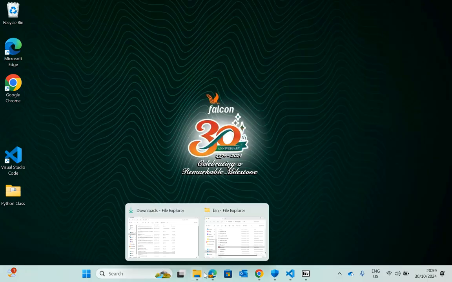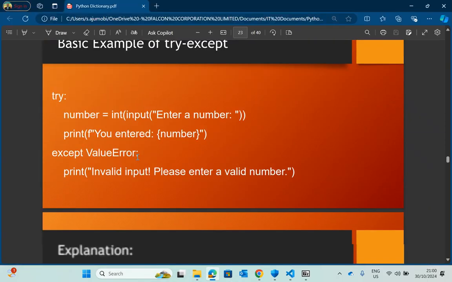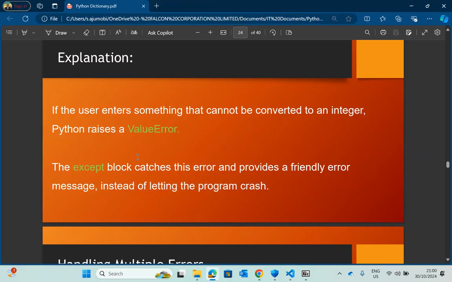Now, you can handle different types of error by using multiple except blocks. That means you can have this except block multiple times. So we're going to accept a number, accept another number, divide the first number by the second and print out the result. Otherwise, if the person enters a wrong number, we tell the person invalid input, please enter numbers only.